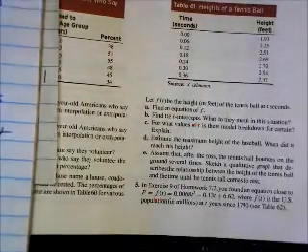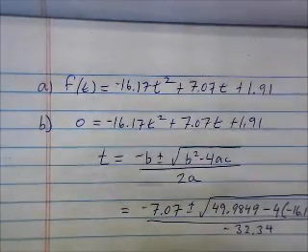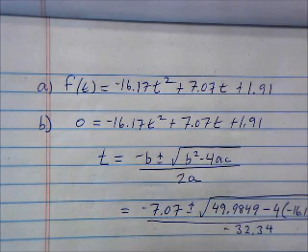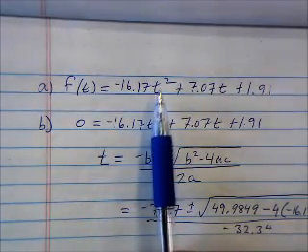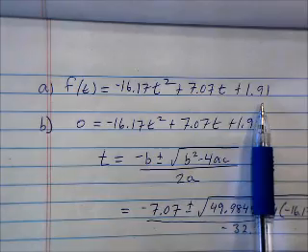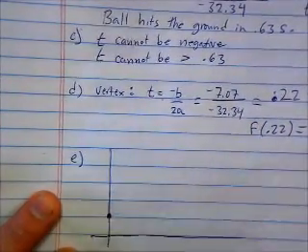I tossed it up. According to our equation, again, not quite the same. According to our equation, how high was the ball when I first threw it up in the air? 1.91, very good. Because that would be time 0. So that might be another question I ask you. According to the equation, what's the y-intercept? And what does it mean? The y-intercept means you plug 0 in for t. The y-intercept would be 1.91. And that would be how high the ball was when you first threw it. All right, so our ball starts up in the air, 1.91 feet.